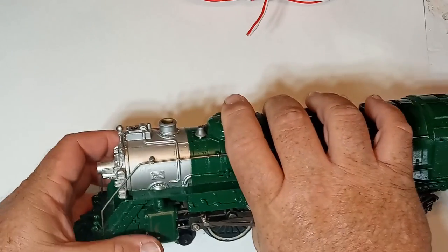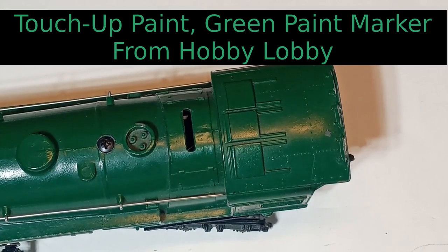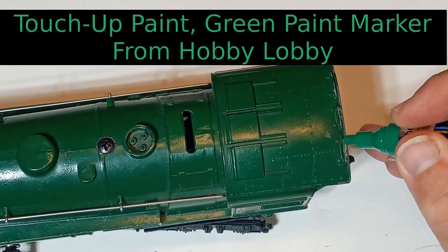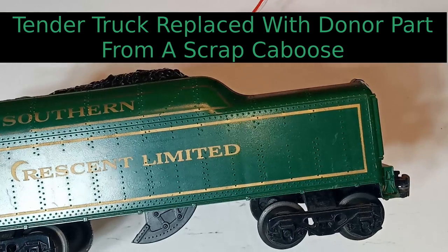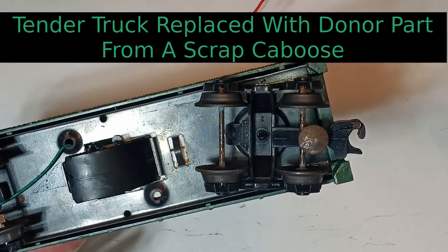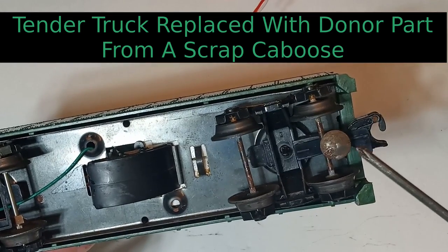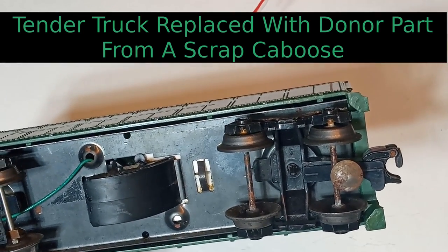The paint had also suffered from years of use and abuse, especially on the back side of the cab. A touch-up pen from Hobby Lobby is a pretty close match and makes the blemishes a bit more difficult to see. The rear truck on the tender was damaged about 35 years ago from a fall off the train table. I had glued the truck back together numerous times, but finally decided to just replace the entire truck with a spare from a scrap caboose — though you can tell it's not original, as the tender now has an operating coupler instead of the original dummy coupler.